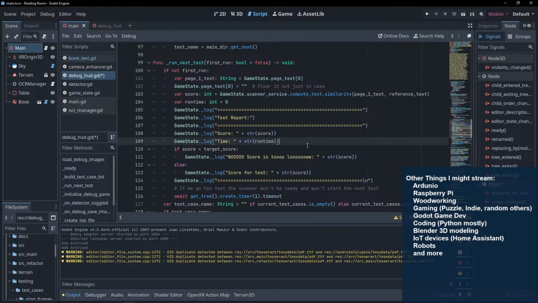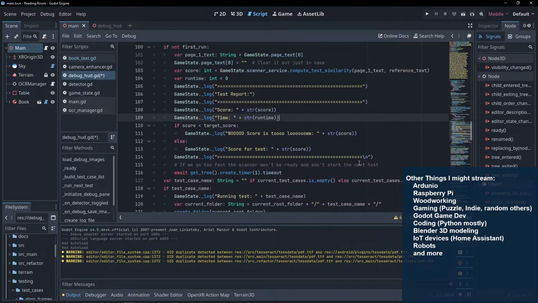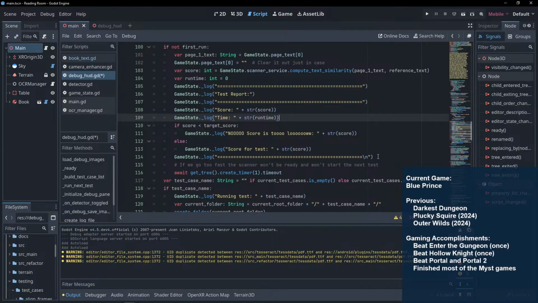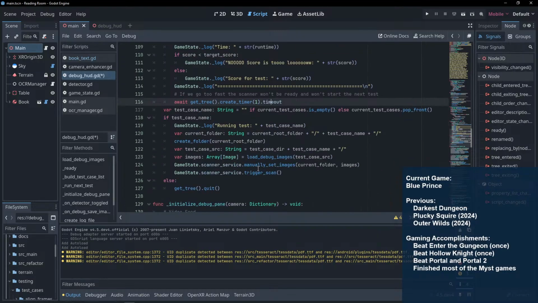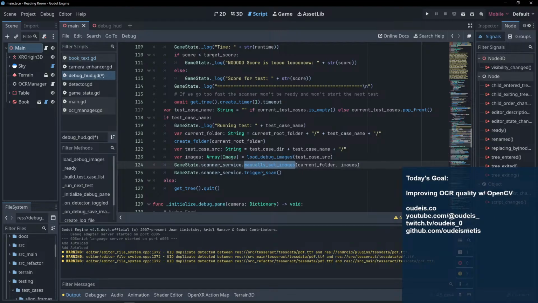And then what I'll do is take this. Yeah, here was that fix for the tests not continuing after the first test. So it seems like we would finish the first test and immediately try to set the images. We'd load the images, set the images, and trigger a scan. And I guess it's fast enough that the background thread wouldn't be done with its cleanup from its prior work, maybe.